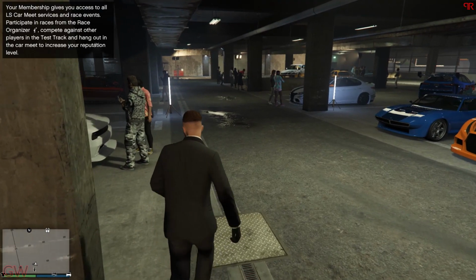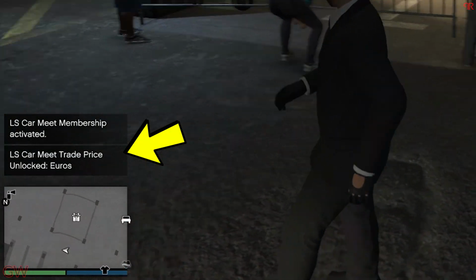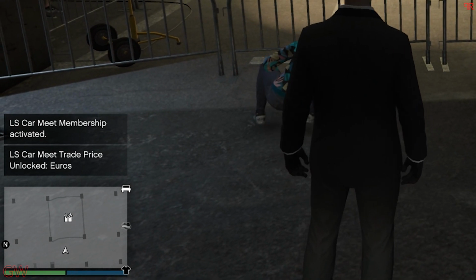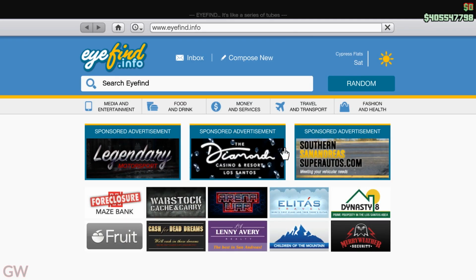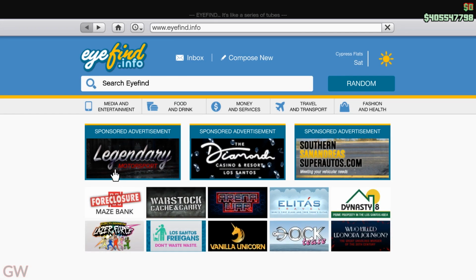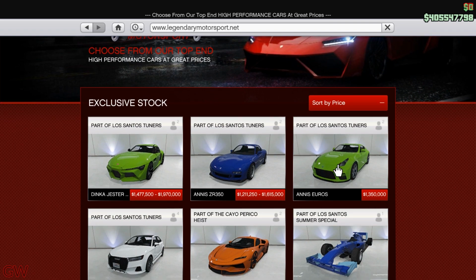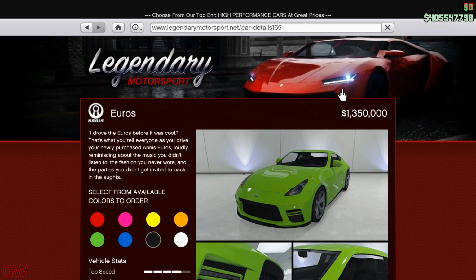Now, as you can see right here, just buying the membership for the car meet area gets you the trade price unlocked on the Ennis Euros. Like I said earlier, literally everything is locked behind the trade price and the membership thing. As you can see, all of the new cars are locked behind the trade prices. So if you want to save some money, then you better play the game and level up fast. If not, you'll be losing a lot of money buying everything at full prices.